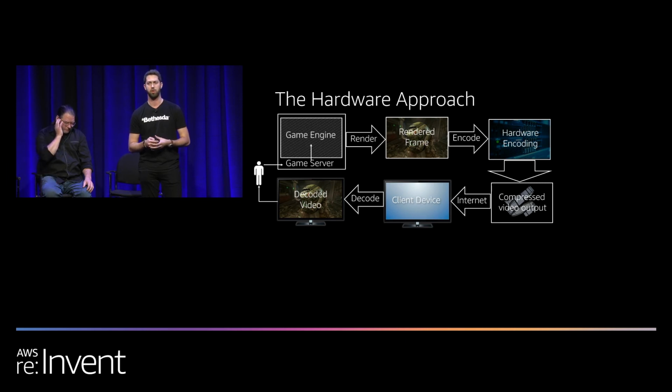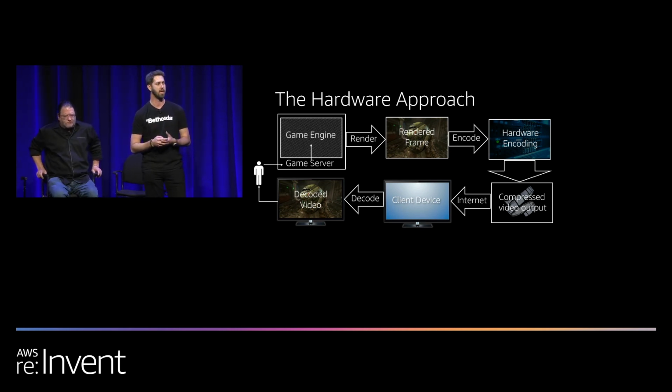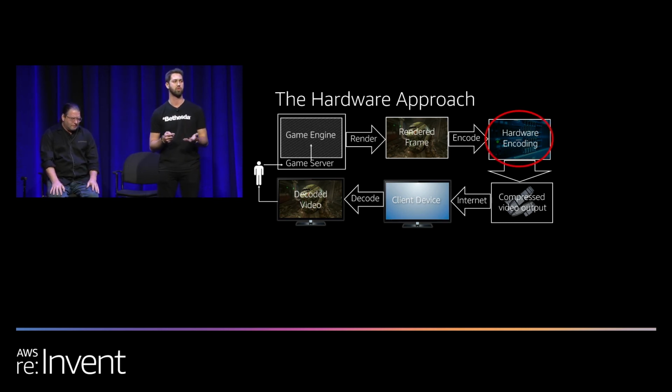Now, the traditional approach to mitigating some of these problems has been with hardware. And what you see is people trying to build and design custom video encoders to make the process faster, or design new video encoding algorithms. But all of those approaches fail in their fundamental premise, and that is the belief that where you optimize for a game stream starts at the hardware encoder level. And that just isn't true.